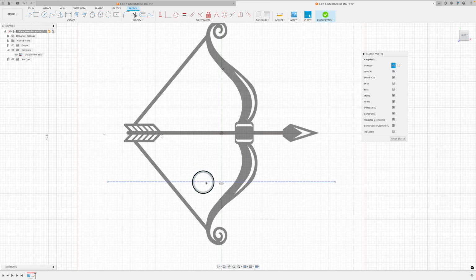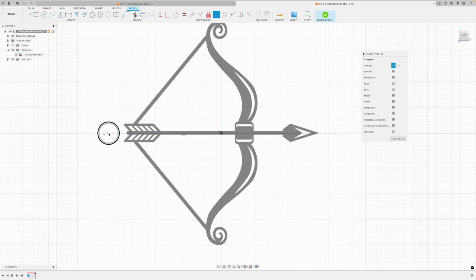Then you want to move this line to your 0, 0 point so that it is actually that mirror line. For it to be exactly on that 0, 0 point, you left click on your line to highlight it, and then you want to add a constraint. That constraint makes sure that it just stays on that 0, 0 point, and we will use the constraint midpoint, so it's just in the middle. The system finds the middle point of that line and puts it on that 0, 0 point. Okay, so then we click midpoint and then select this point as the point where it's supposed to be located.